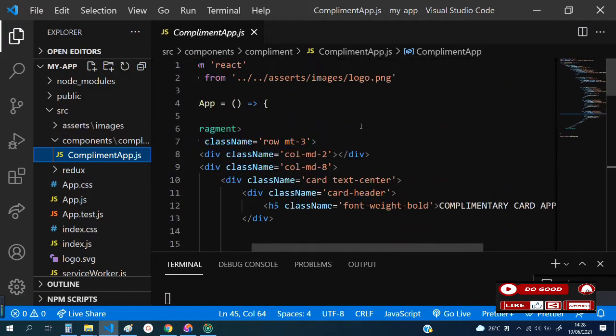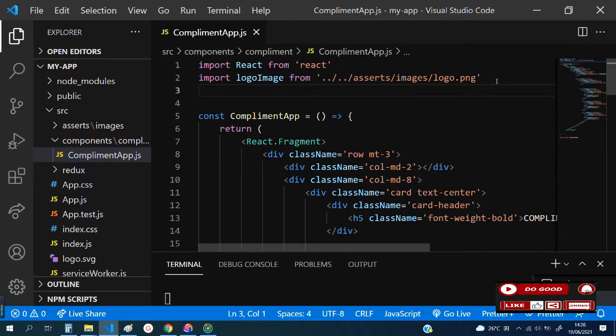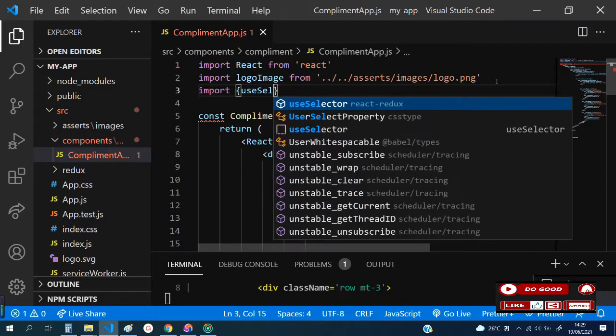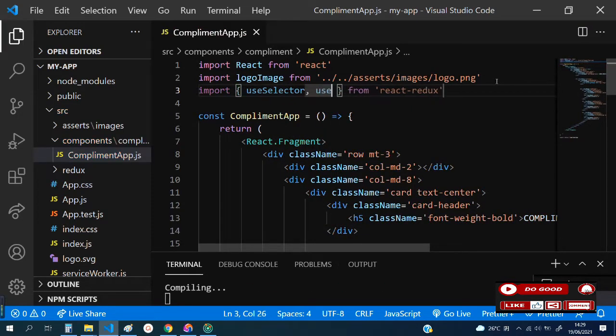So the first thing to do is to import use selector and use dispatch from React Redux. So we say import use selector, comma, use dispatch from React Redux. Yeah, that's it.